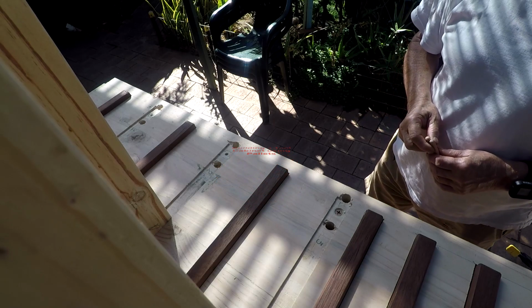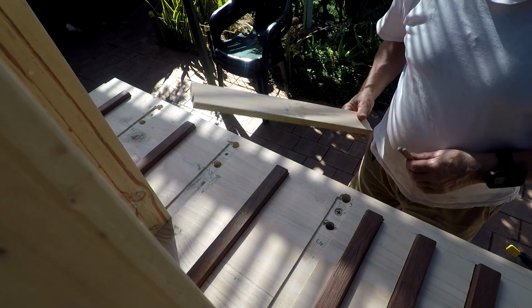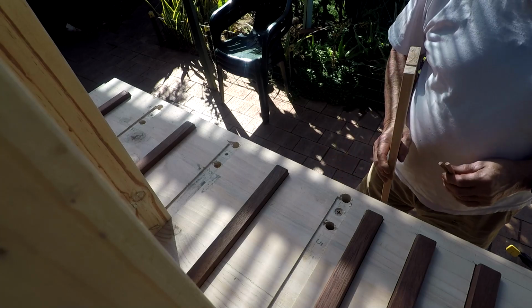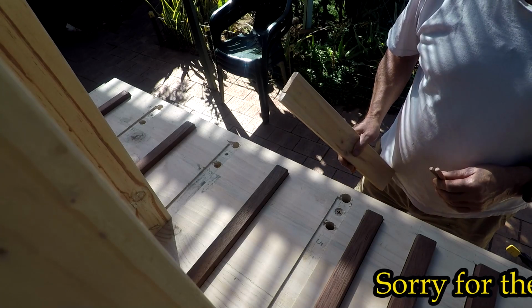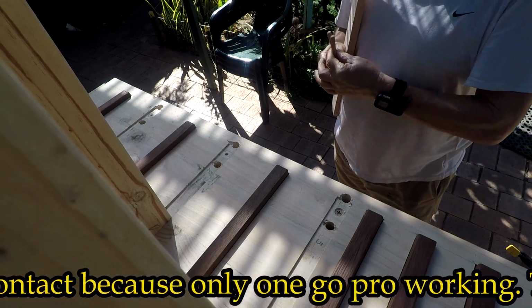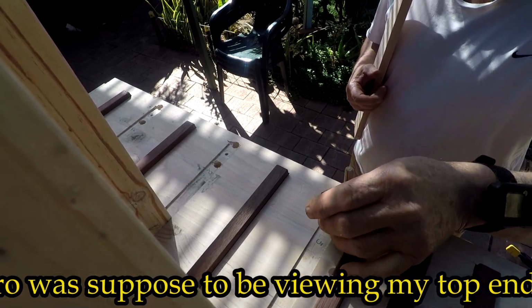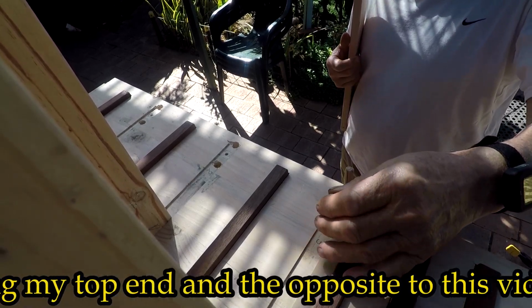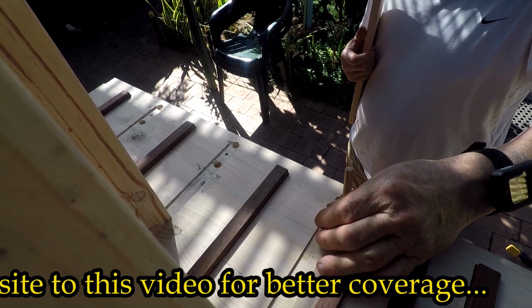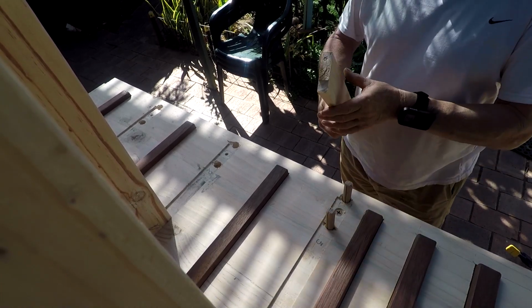Welcome back. Now, we're getting back to the time where I went to all that work to get everything accurately marked out so I could put these dowels in and they locate in those certain positions. I'll show those positions in a moment. And they sit nicely and locate into the other one.